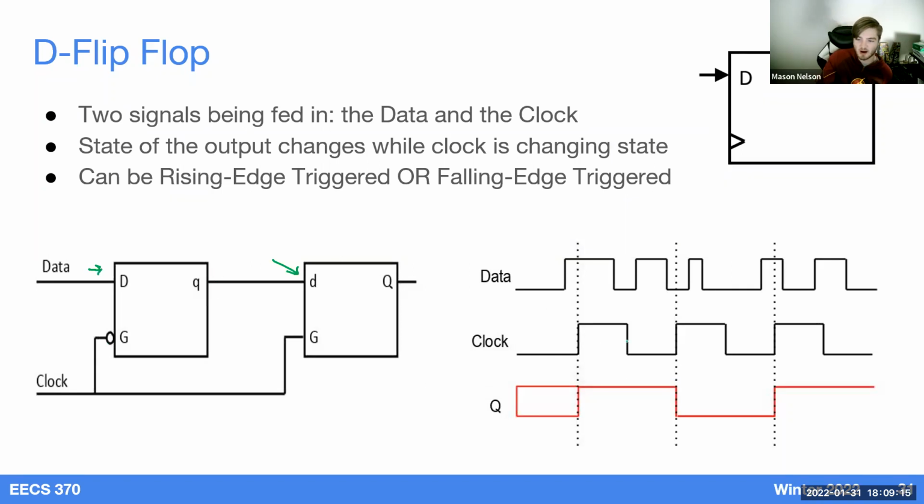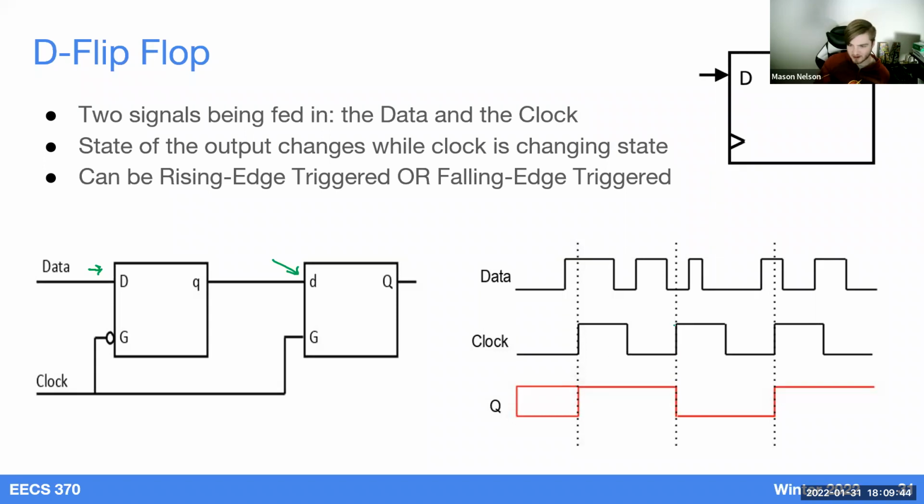So that means that on this change, we're essentially allowing D, big D, to flow into little q. And then when it goes back up again, it'll latch it and keep that as big Q. So there's a very, very brief moment where D is going to be connected to Q. And it won't even be that direct, but it's still going to have the effect of copying D over to Q.